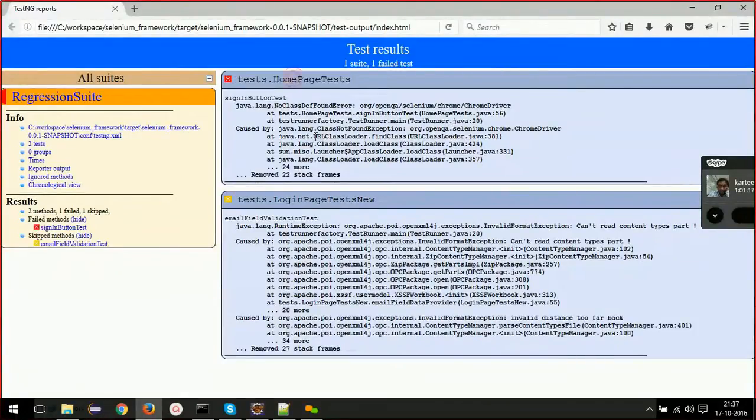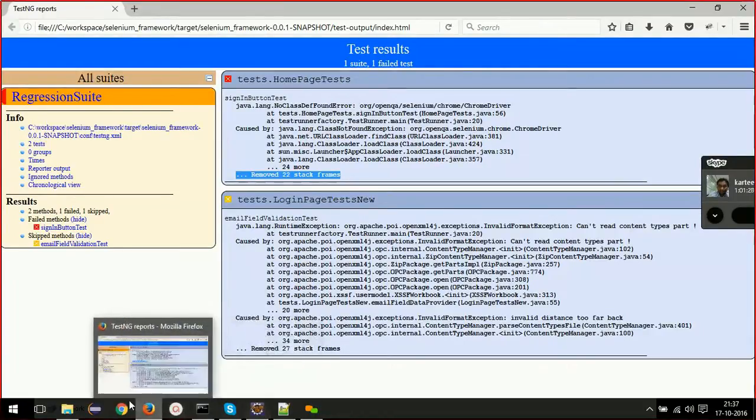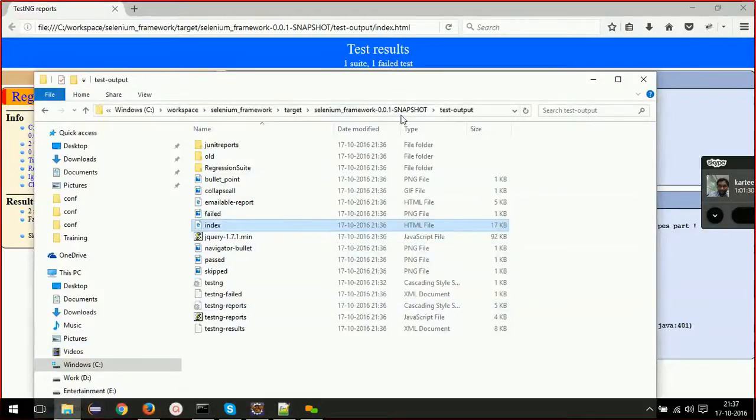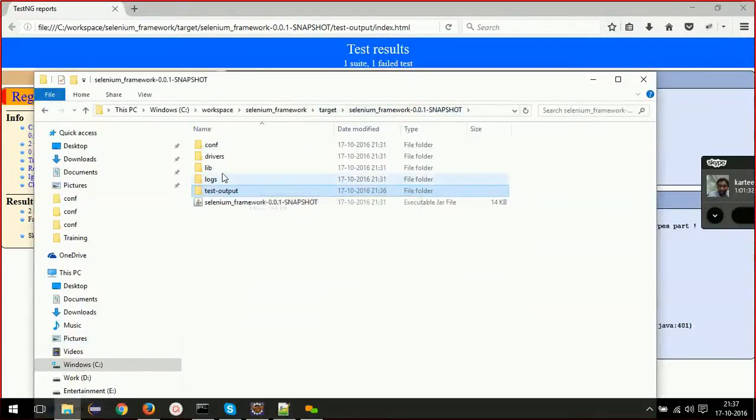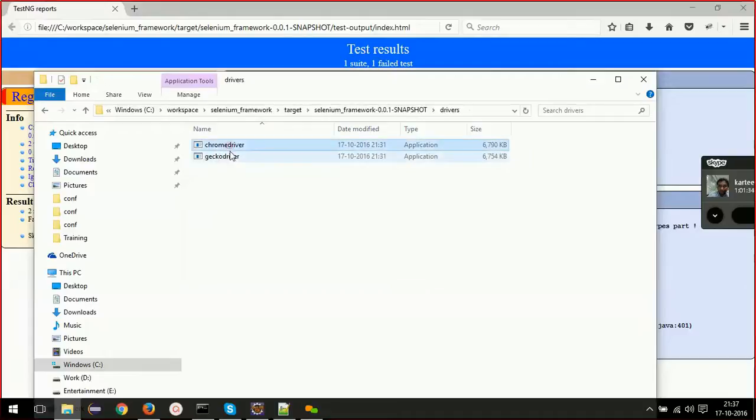Test home page test. No class definition found error. Arc, OpenKey, Selenium, Chrome driver. They are there, right? Chrome driver is there.